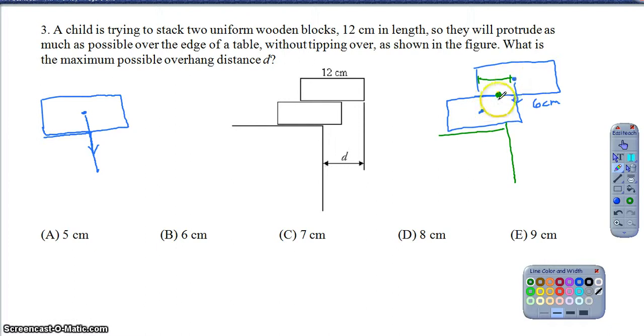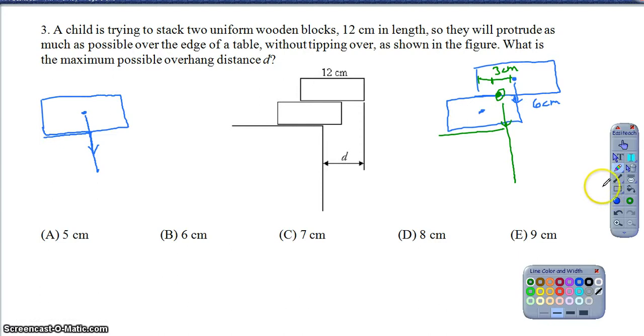So then if these two wooden blocks are both the same type of block, if they're both the same mass and same measurement, then isn't the center of gravity for the system going to be exactly between those 2? So in other words, it's going to split that 6 centimeters into 2 3-centimeter segments. And again, that center of gravity then would be directly above the pivot point, right? So as long as that is directly above the pivot point, we're safe.